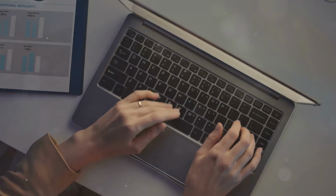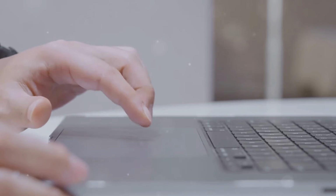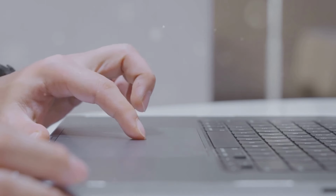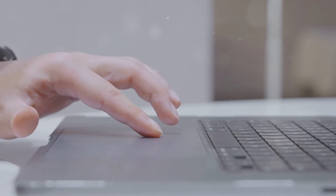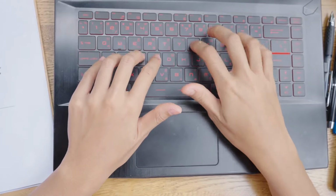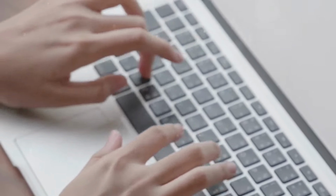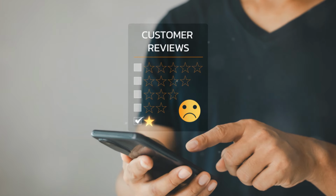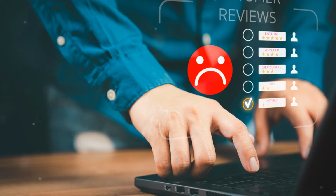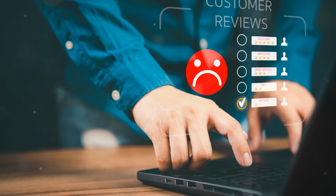Writing reviews that pop. Honesty is key. When you sit down to write a review, remember that your words have power. They can influence others' decisions and shape their experiences. When writing your reviews, be honest and genuine. Authenticity resonates with readers. They appreciate knowing the real deal, the good and the bad. People can tell if you're not being truthful. A review that feels fake or overly promotional can turn potential buyers away. Trust is built on honesty.